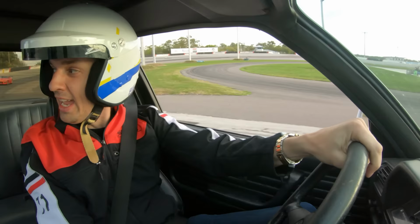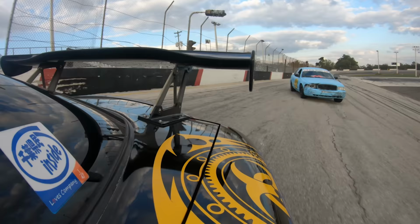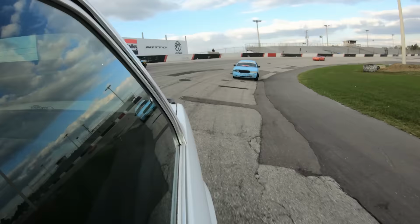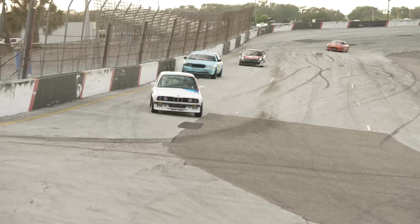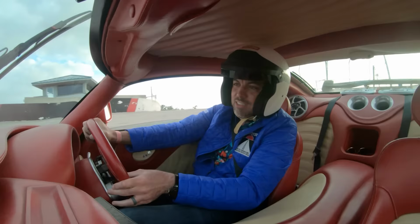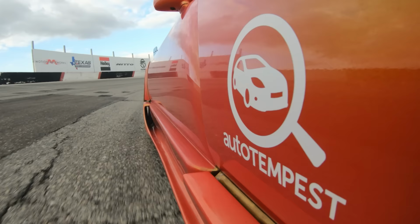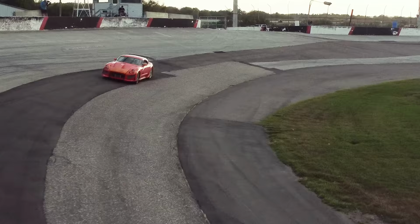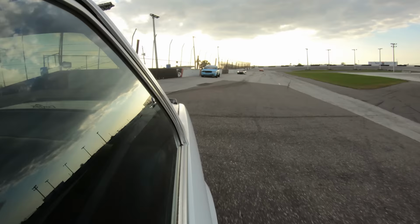Nighty night, Freddy. Oh no, Tyler, you are not getting away from me. Oh, Cletus just. Oh! That Crown Vic is fast! Oh, it's not going fast, this car. Oh my goodness, the tire smell already. Oh, it's so smoky. All right, maintaining that pole position here. But we have a Crown Vic that is not going away.